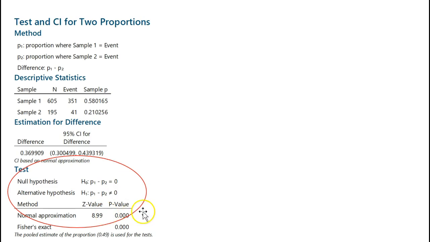Notice that the z-value and the p-value are the exact same test statistic and p-value that we have on the previous page, page 12 of your notes, that the online applet gave us. So again, for an exam, you will not need to compute the test statistic and p-value for a significance test for a difference in proportions by hand, but you will need to be able to read the output, such as it's located here. So let's work through a full example where we're given the Minitab output and see the different pieces that you would need to include.